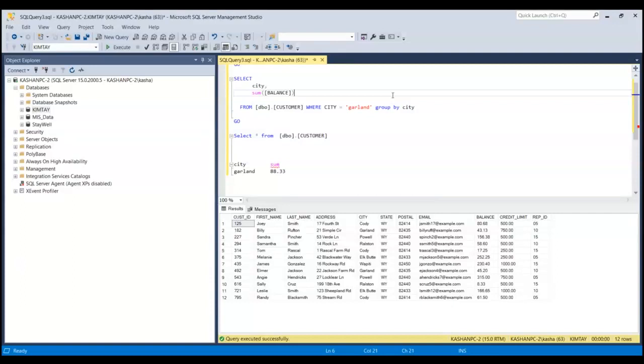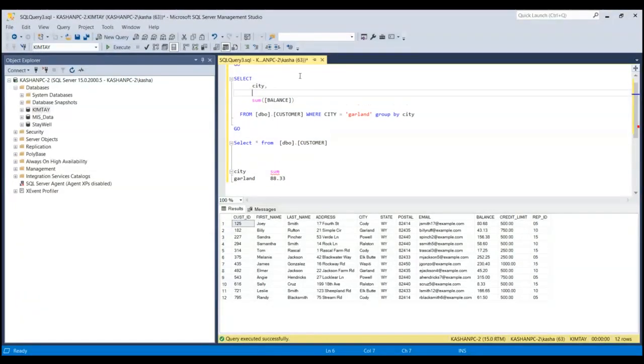I want to see, let's say, postal code as well. City and then postal code. Postal. Do you think it will run or not?